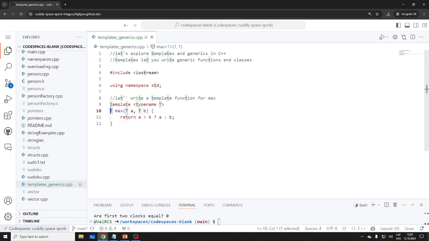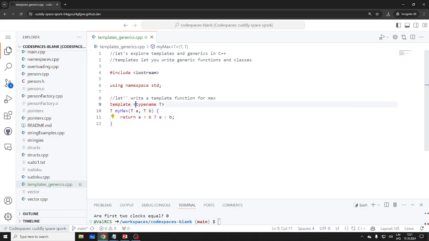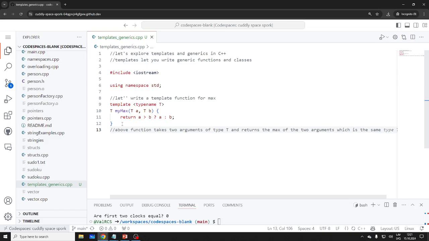What does it return? The same type, so T, in this particular case. I'll call it myMax, to not have any problems. It returns the same type. So the above function takes two arguments of type T and returns the max of the two arguments, which is the same type T.